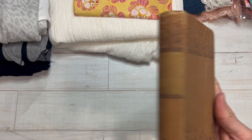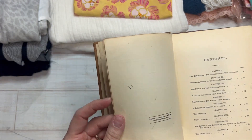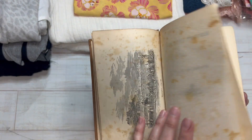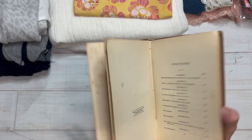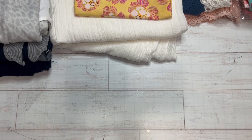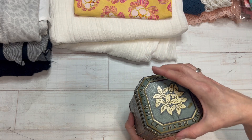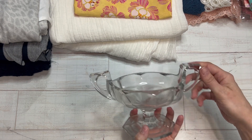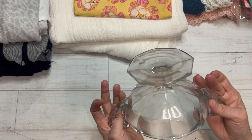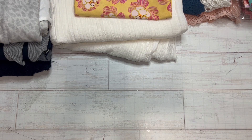We also hit up the Rose Bowl flea market while we were there. I was able to get a few items like this very old book — I love old books, anything pretty much 1950s and older. I have some from other languages and other countries, but that book was only $3. I also got this really pretty tin; it's kind of a reproduction, not an actual vintage tin. I paid $10 for it, which was probably a little much, but I really liked the colors. And then I found this glass bowl for a dollar. I'll be doing a YouTube video later on how I'm going to be using that glass bowl, but I'll also show at the end how I styled these items.